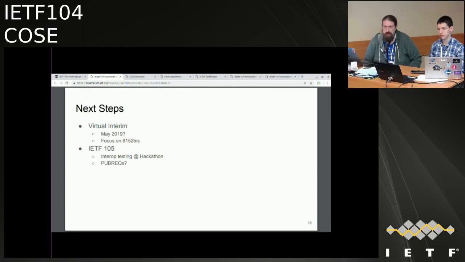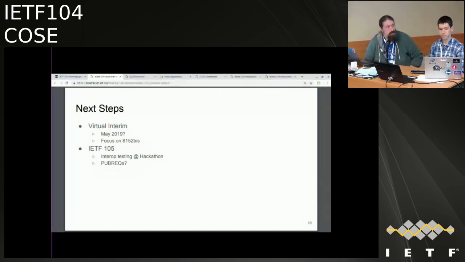Again, focusing on 8152bis. With the idea that by IETF 105, if we're really optimistic, we might be able to get it to the state where we can publication-request, but most likely to the state that we're doing a working group last call on the BIS drafts.